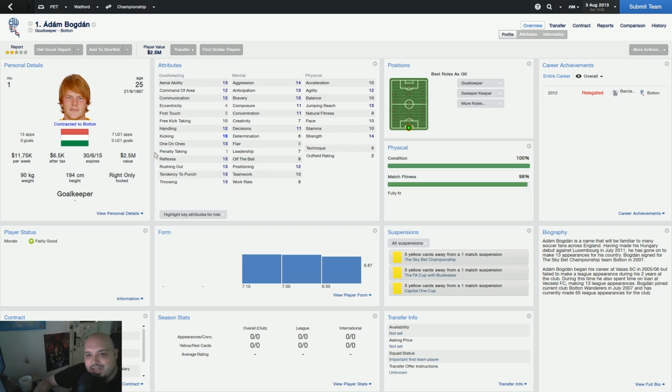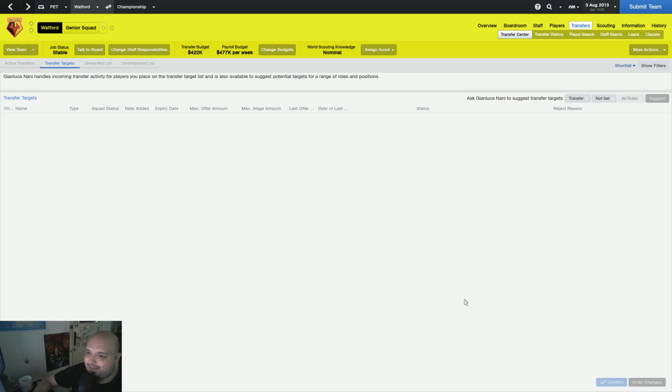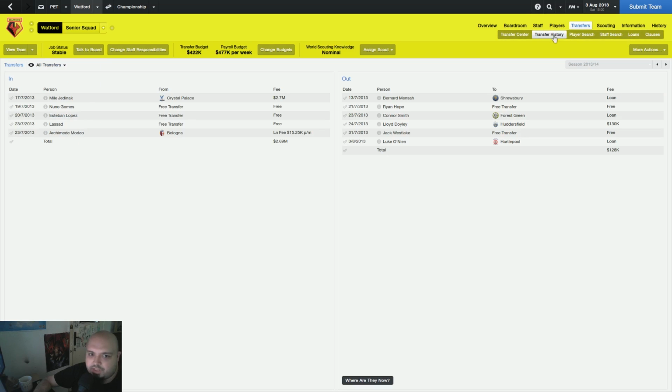Maybe I can buy this one, but it's not really that great. I don't know, it's really sucky, and I also have to add that Almunia is injured again. He was injured for a couple of days and now he's injured for about 1 week or 2 weeks. So, transfer history.